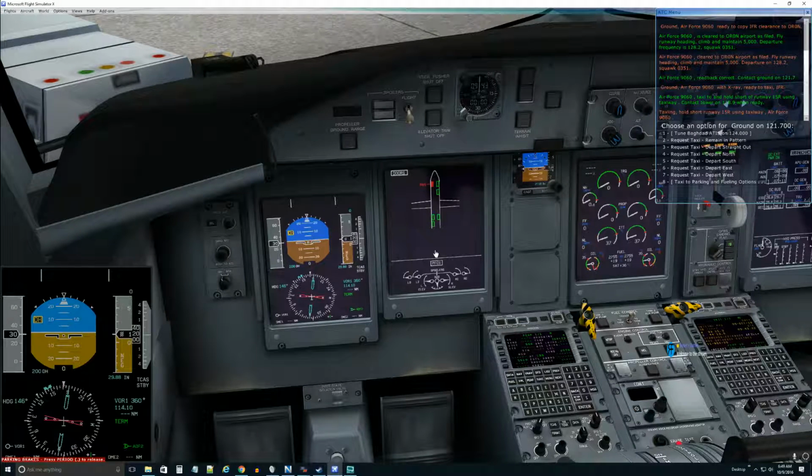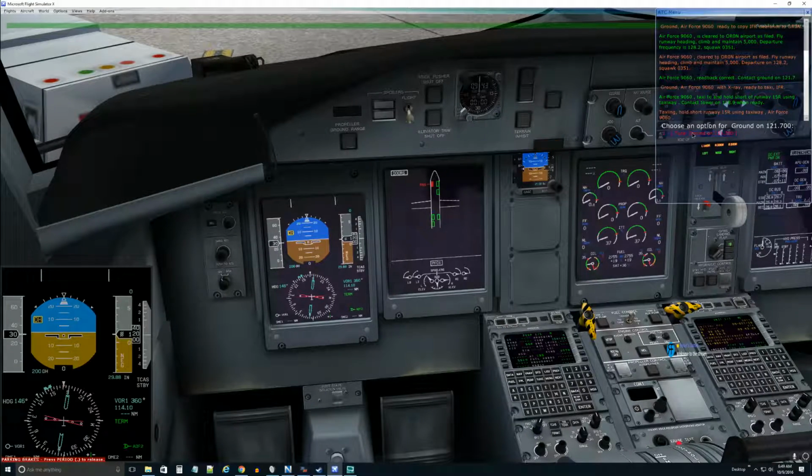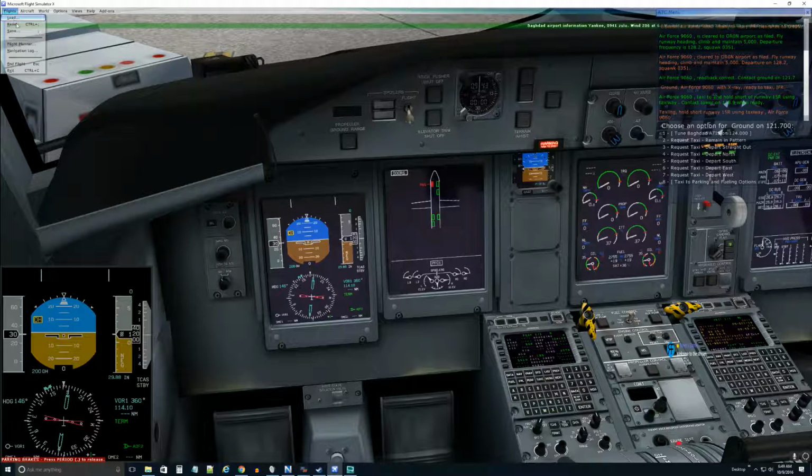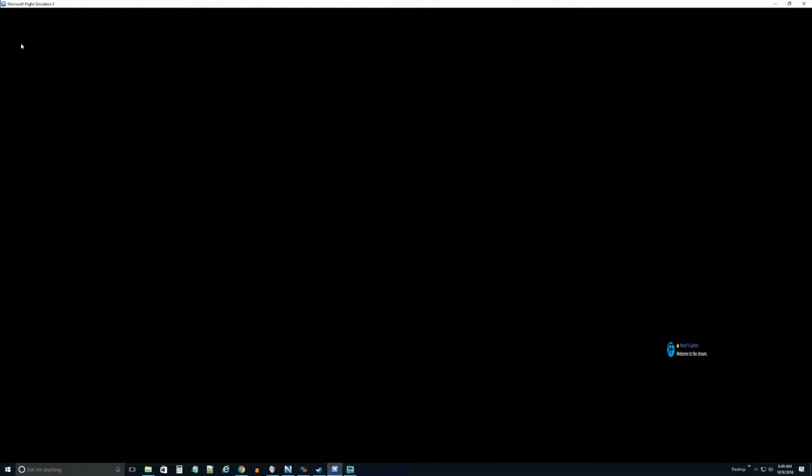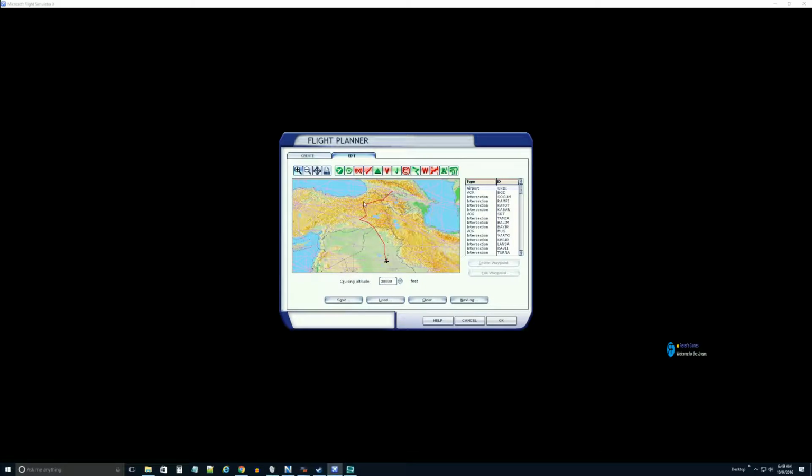No. Baghdad airport information. Okay. And why isn't it letting me choose an IFR? So what did I do wrong? So look at that. It keeps switching back to this other one.